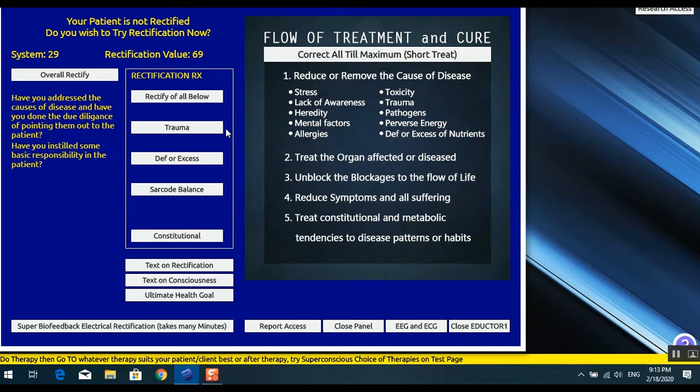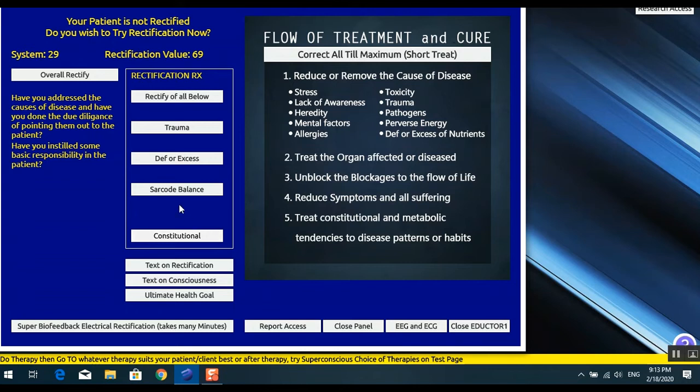For example, here we see trauma, deficiency or excess of nutrients, sarcode balance, and constitutional, which has to do with homeopathy. If you have time, you can return to your main matrix screen to address these issues.